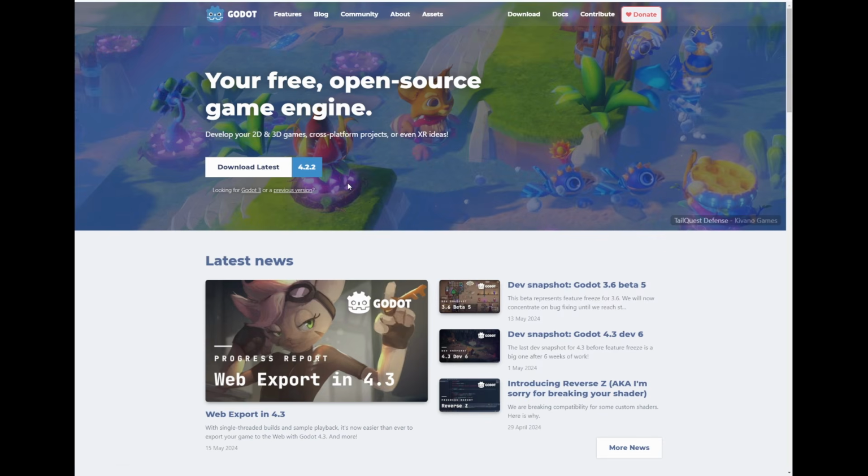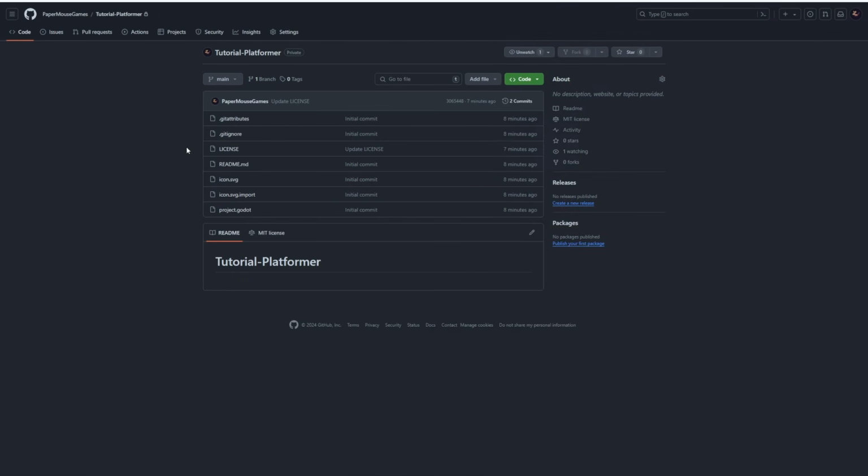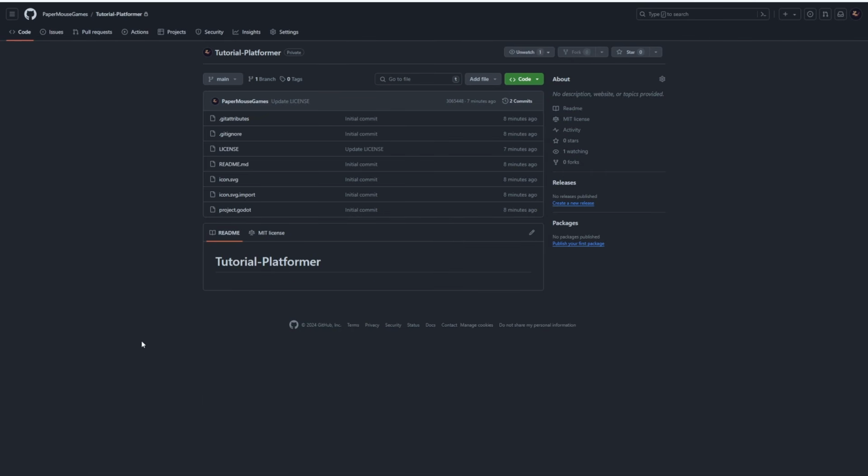For this tutorial, I'm going to be using Godot 4.2.2, which is the latest version as of the making of this video. I've already gone ahead and set up a project in Godot. This is just a brand new project with nothing really added. And I've already set up Git for it. It's private right now, but when this video goes out, it'll be changed to public. So this is where you'll be able to download the whole project and follow along. I've also included the MIT license, which means, of course, that you can change this project, you can upload it yourself, you can use it for commercial use, etc.